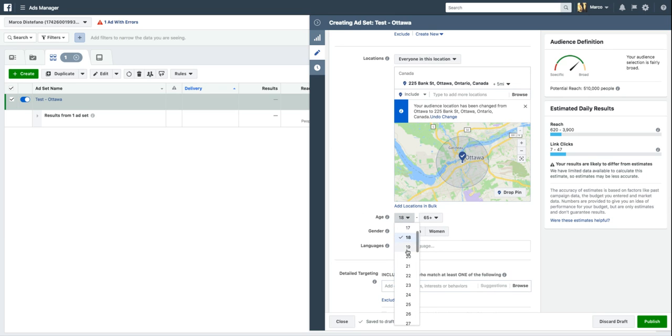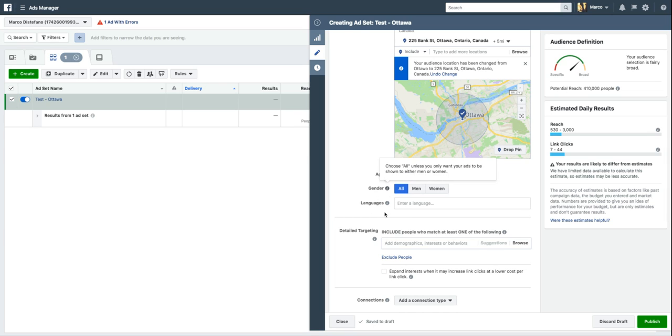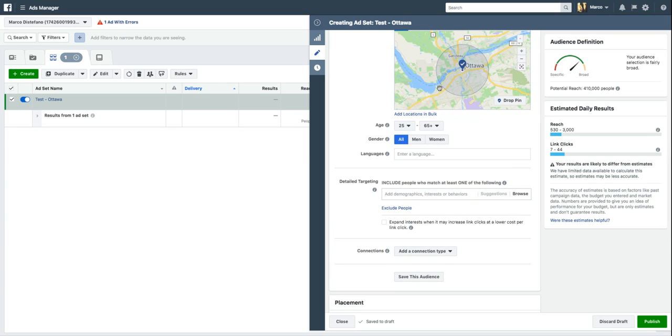I'm going to target people, you know, you get your license when you're 16. You could probably afford a car, usually when you have a full-time job, you just got out of school or something. So we'll say 25 to 65. And right now we'll keep the gender open to both men and women. Language, we won't even touch. Most people living in this area will speak English as their primary language, so we're not even going to bother with that.